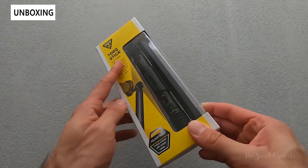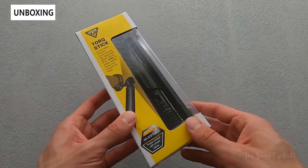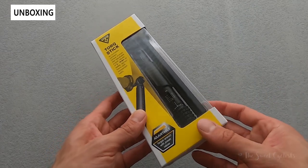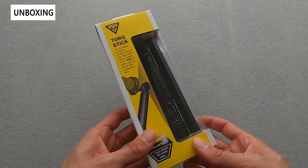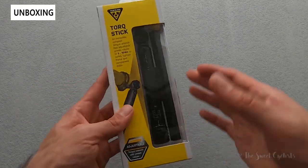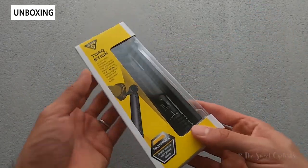Bicycle-specific torque wrenches are designed for lower ranges, which matches what you typically find on your stem, crank, or other bike parts. So what we have today is the Topeak Torq Stick, designed between 2 to 10 Nm and a very compact, sleek design.